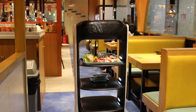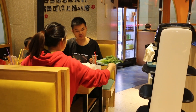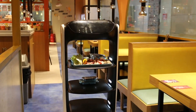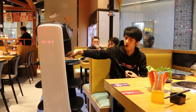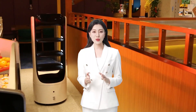A year ago, a Korean restaurant introduced the Reeman delivery robot. Our Korean barbecue restaurant is known for providing high quality cuisine and a unique experience. As more and more customers started coming in, we realized that the traditional service model couldn't meet the demand anymore. Therefore, we decided to introduce robot delivery, hoping to leverage the power of technology to provide our guests with more convenient and efficient service while adding a touch of modern charm.